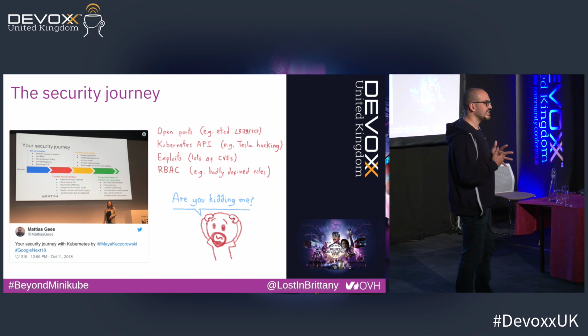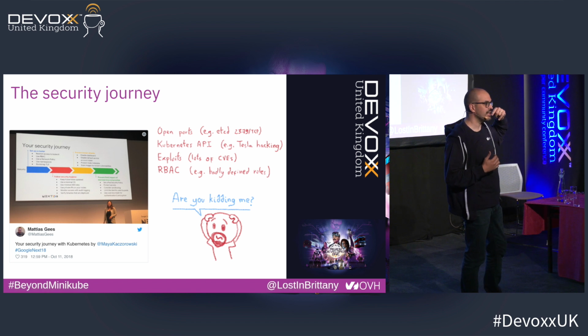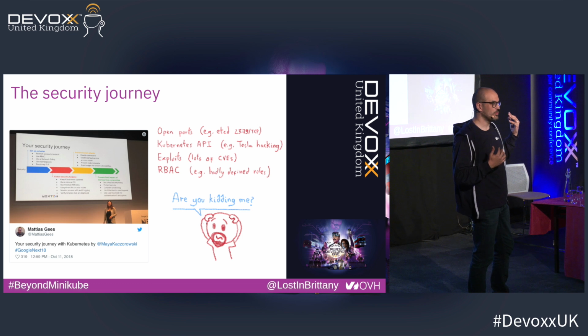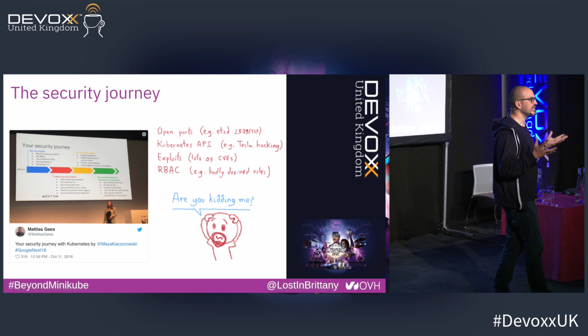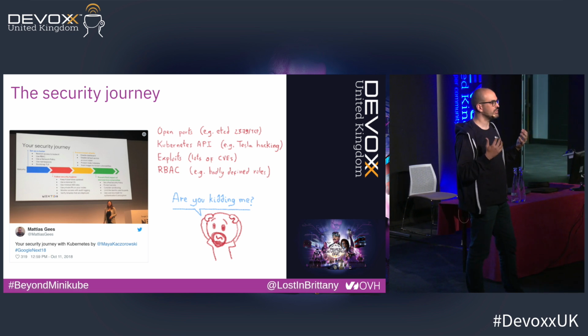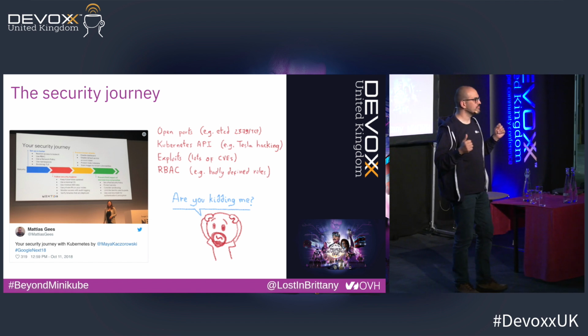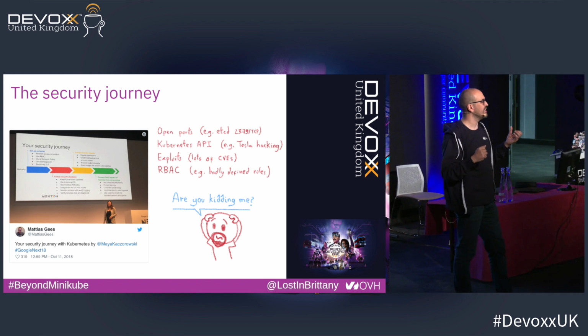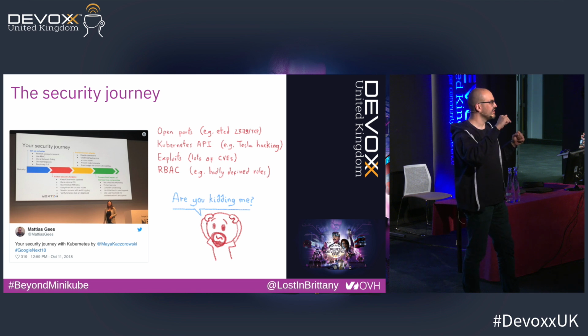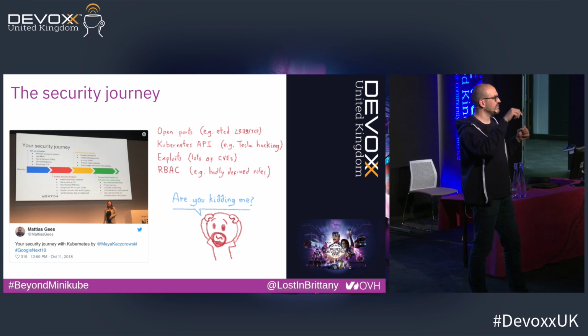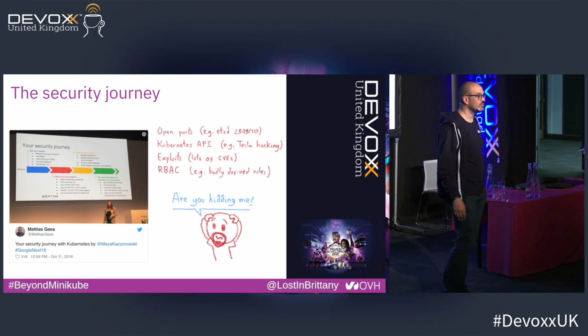Or the Kubernetes API. There is a funny history with Tesla, and they aren't silly, they are really smart. They had a big problem because the Kubernetes API, by default, isn't open. There are some rights, but you can install things that make your API indirectly open. So Tesla people had installed a Kubernetes dashboard in the production Kubernetes in order to have some global view, some interesting metrics, some graphical administration tool. And by default, the Kubernetes dashboard opened the API. So they got kidnapped by the API that gave the attackers direct access to the working nodes, and they installed a crypto mining facility on Tesla production cluster.